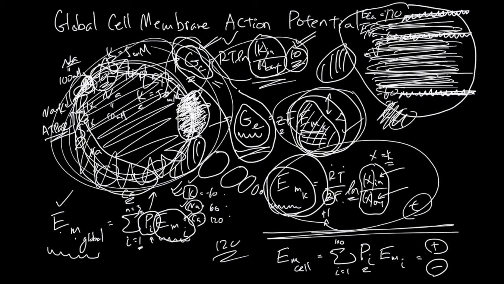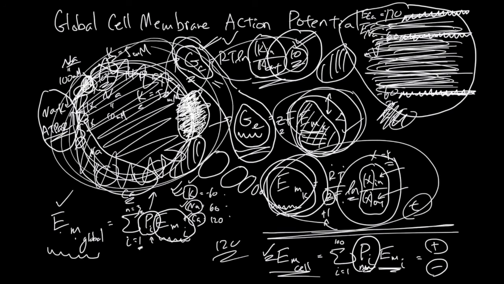So a cell changes its membrane potential by changing, usually, the permeability of that ion. Maybe increase the number of holes for that ion, or make the existing openings more efficient, less efficient, faster or slower. So by changing the permeability, you change the membrane potential of the entire cell. The membrane potential for that ion is usually pretty constant, because something like an ATPase is driving a concentration difference, which results in setting up that membrane potential for that specific ion. So this term is pretty constant, but permeability can change.